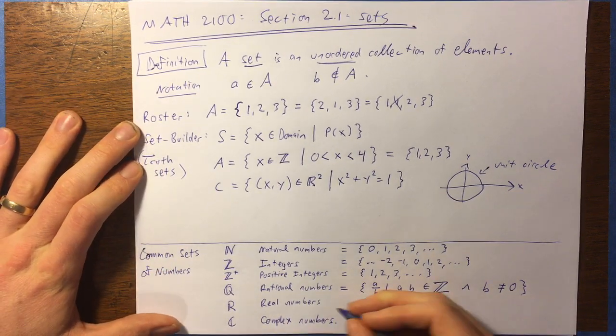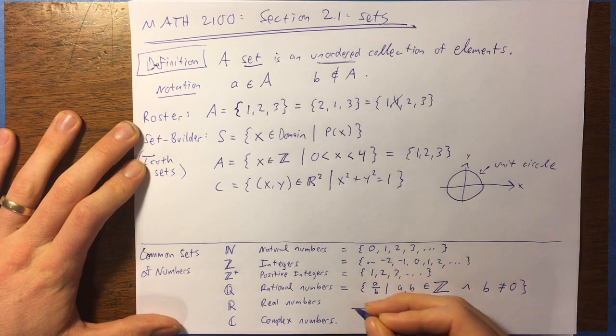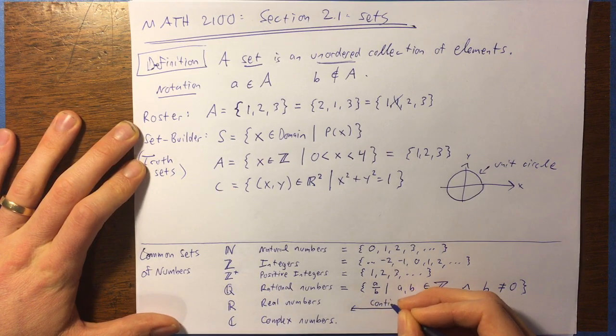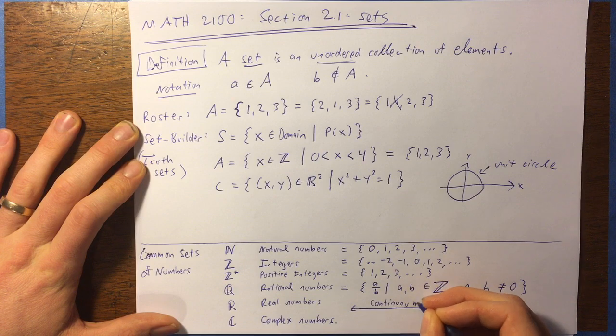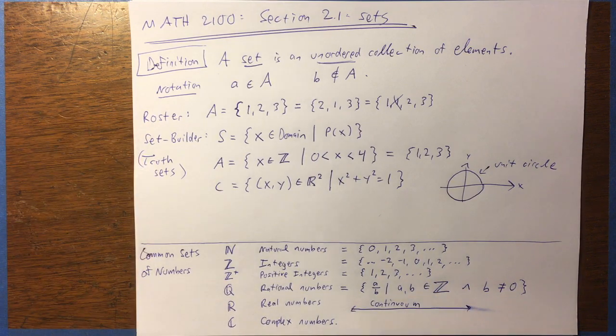Now the real numbers are kind of hard to write down. I'm just going to draw a line and say this. It's the continuum. Actually defining the real numbers is quite hard to do. There's more than one way to do it, but the way I learned to do it involves something called Dedekind cuts. And I'll probably mention Dedekind again a little later in a future video. So we'll get back to that.